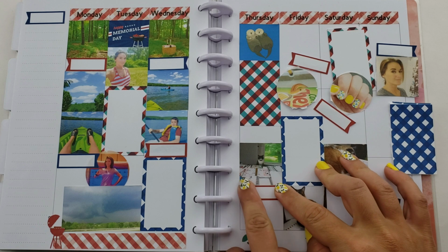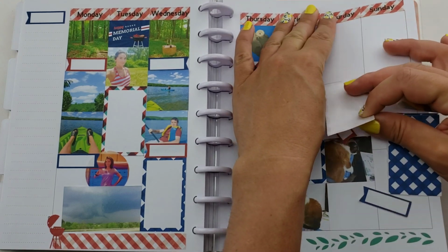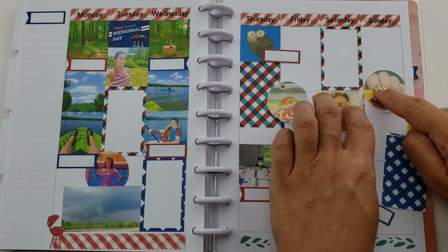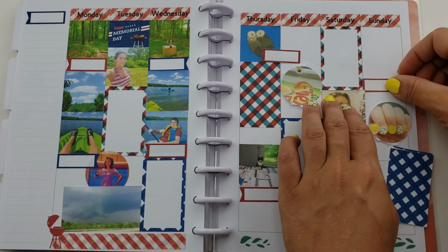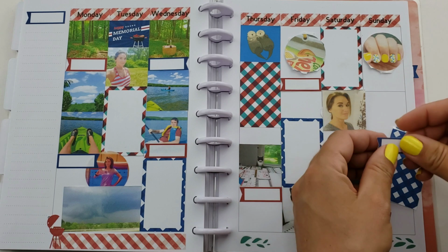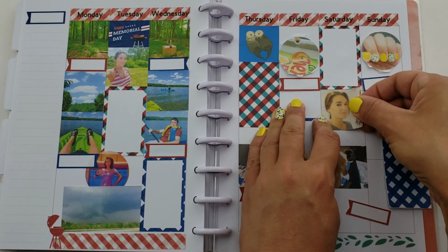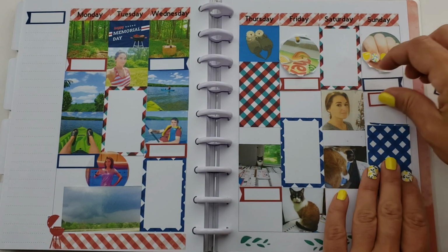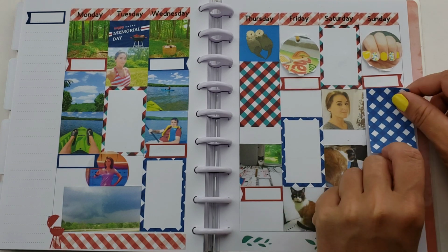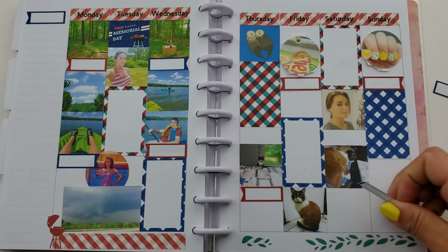And another thing that I want to mention in this video, and if anybody can help me, please post it in the comments area. I came out with really good photos for this project, but I'm not really happy with the way that they were printed, or the quality that they came out in. So if any of you already do gratitude journaling or memory keeping with your Happy Planner, and you have a product or even a method of printing out your photos, please share it in the comments down below, because I would love to know what you're doing and if it's working for you. I know I could be making this a little bit better. I'm just not quite sure how to do that yet, since this is my first layout. If I come across anything, I'll be sure to include it in my following videos.